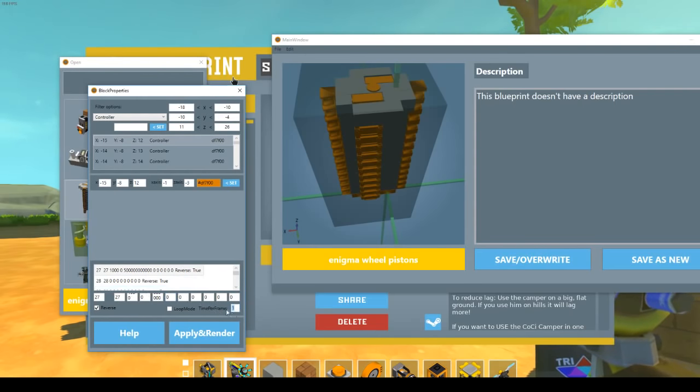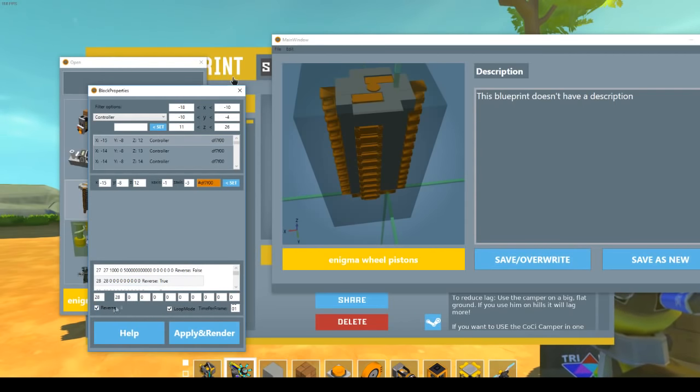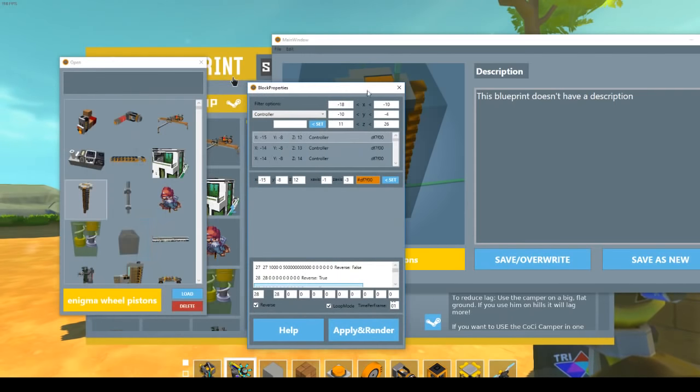We can change it so it does that one frame, like each frame in like 0.00001 second. I really need to make this bigger. We can make it loop mode, we can make this reverse false or true, we can change this begin angle, we can change a lot of stuff with this, and then apply and render, and it automatically applies it.